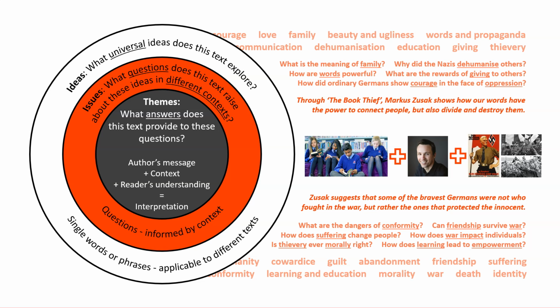For example, we might say that through The Book Thief, Zusak shows how our words have the power to connect people, but also to divide and destroy them. His theme is his message. Words can connect, but they can also divide. And what this theme is going to really depend upon is your interpretation of the text.